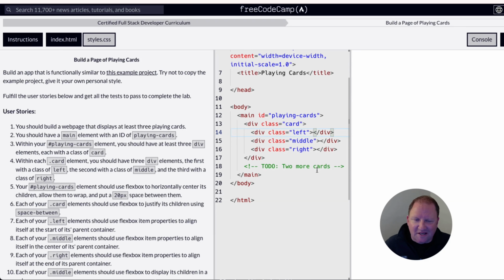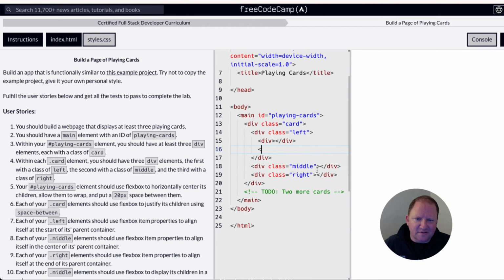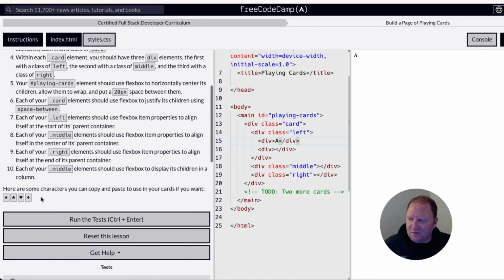So on the left-hand side class, let's go ahead. I'm going to hit the enter key, and then we're going to do a div, and then I'm going to do another div. One is going to be for the letter. Like I said, one is going to be for the symbol. So the letter, of course, is the ace. And so we get the little A up here. And then as far as this symbol goes, we're able to copy and paste these. So I'm going to go ahead and copy that and paste it right there. And so now I have the beginnings of one.